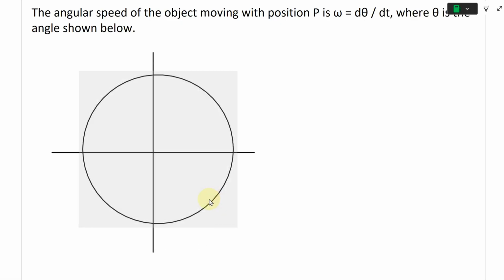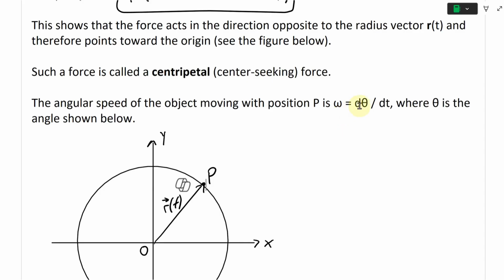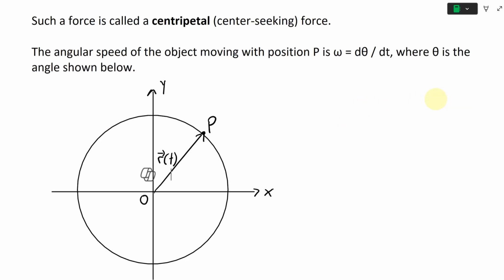Alright, now that we have this, what I'm going to do next is draw our position vector. It's going to be like this, and this is going to be our r of t. I'll move it outward like this, r of t. So that's r of t, and this is the point P, and the reason I'm doing all this is just so we can make sense of this omega, this d theta over dt, and this theta there. Alright, let me just fix that up. And now let's say we have an angle theta. So, that's our angle theta.